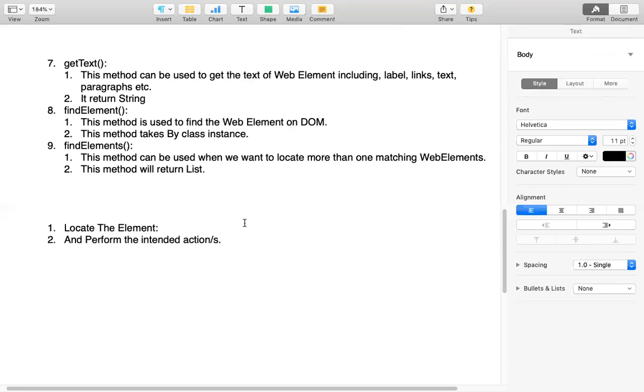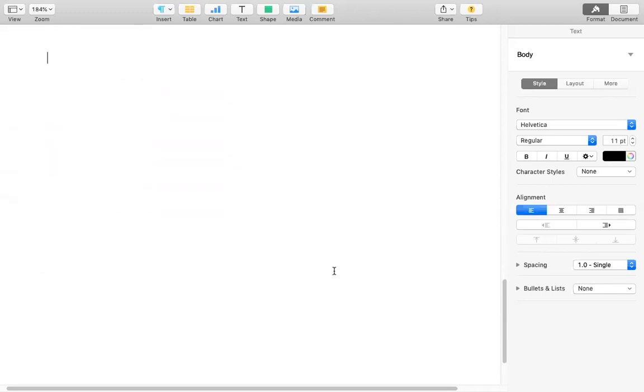Now let us talk about the locators available inside Selenium. So Selenium is saying, I can help you to locate the element. How is Selenium going to help us? By providing the locators. Now, what are the locator strategies available in Selenium? Locators in Selenium, that is what we are going to discuss in today's session. Guys, be very conscious about it. If you feel that you are not understanding anything, then please let me know so that I can explain it once again.